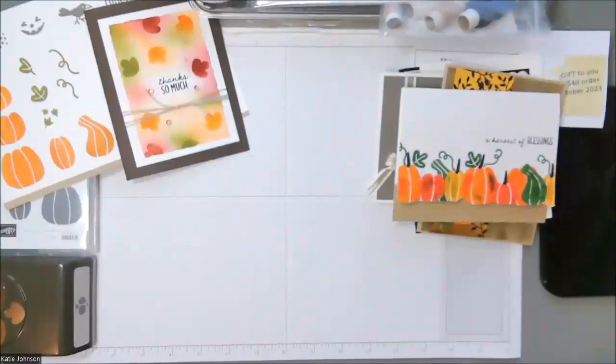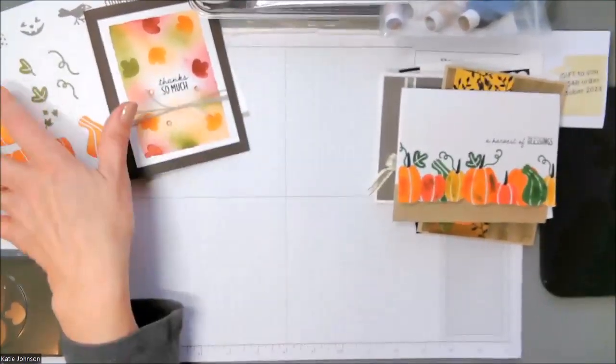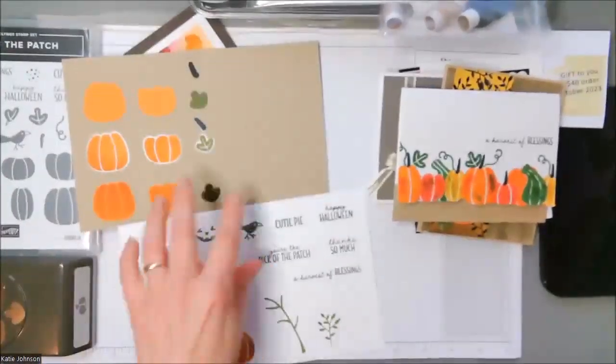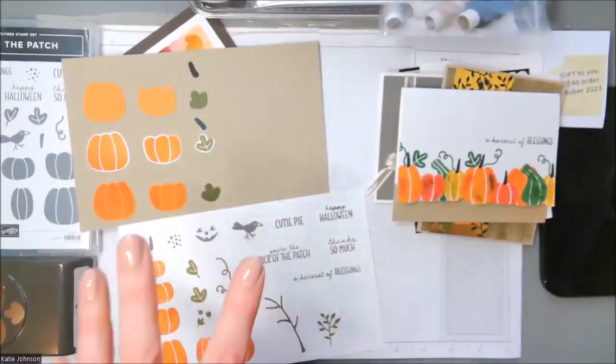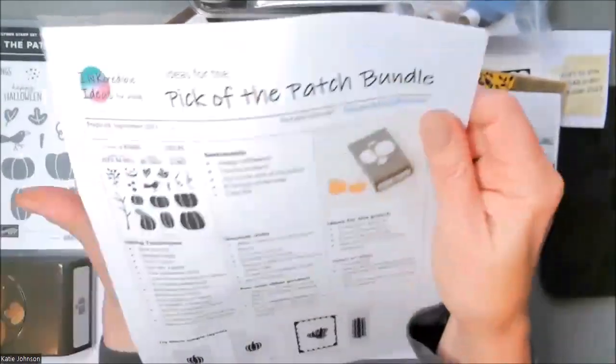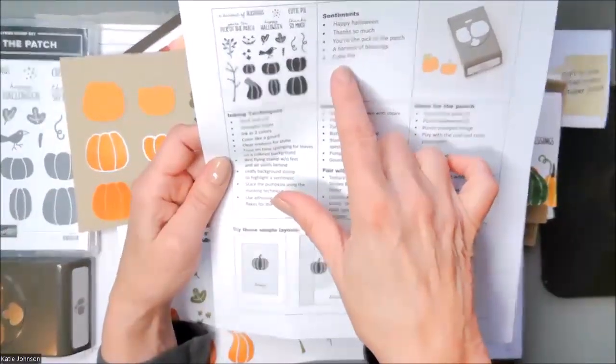So before I go on, let me just explain a little bit about my thought process. When I get a new stamp set like this, I like to look at all the different parts to it, play with it, set up a little sheet like this so I can see what it does. And then I just start making lists. So I'll say, okay, these are the sentiments. I'll make a list of the sentiments in the set.